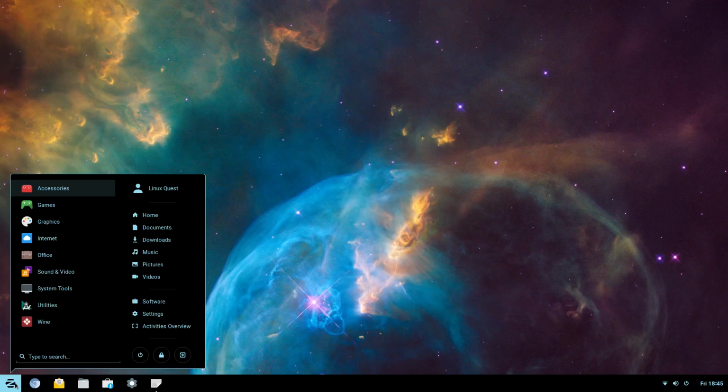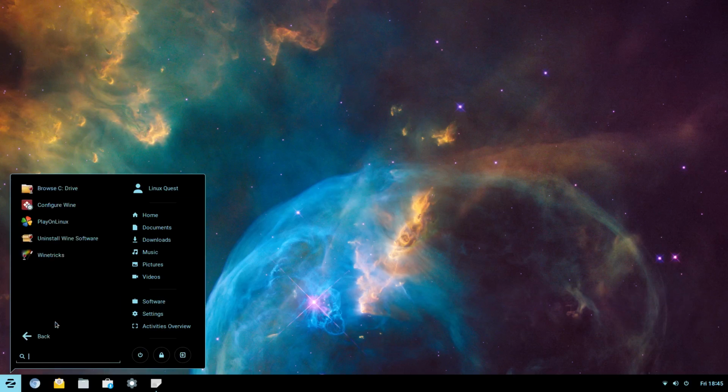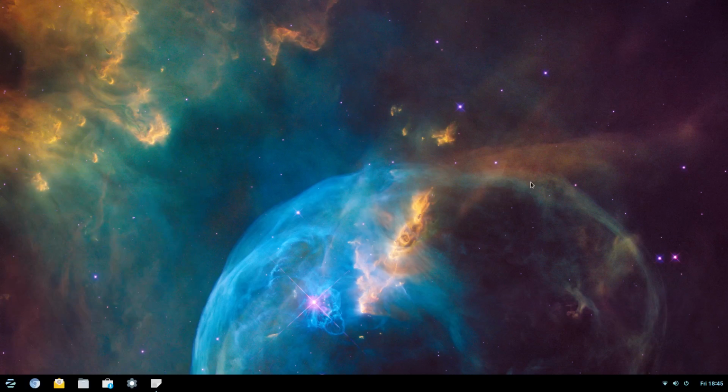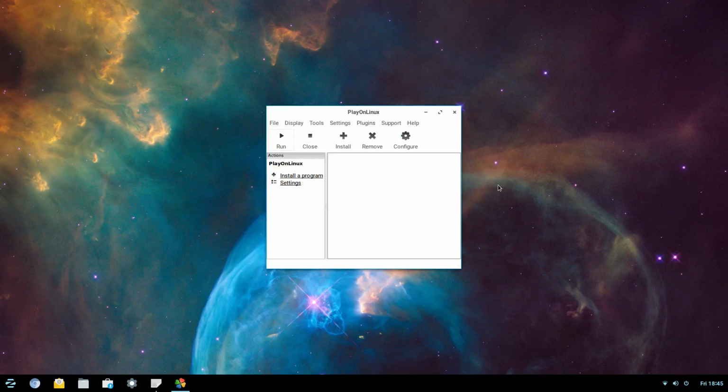If you're new to Linux and maybe you're checking this out for the first time, especially if you're coming from Windows, this may be a good option for you just from the way things are laid out within the desktop environment. They've got some nice touches that make things fairly simple, and if you're someone who has that one particular piece of Windows software that you would like to run, or maybe that Windows game that you'd like to run, this is already set up for you so that you can go through Play on Linux and set up some of your games and things like that that are Windows games.